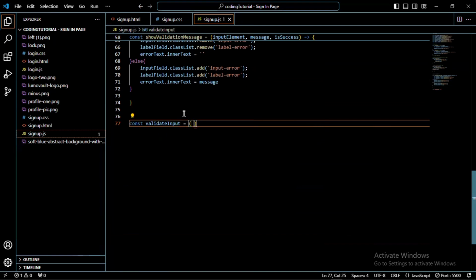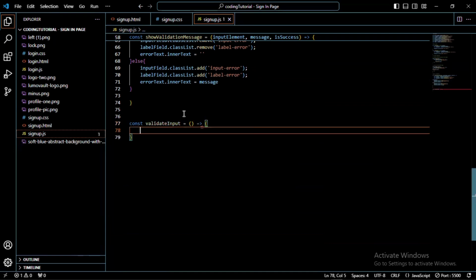The validate input function checks each form field for its correctness and adds the appropriate error messages where necessary.